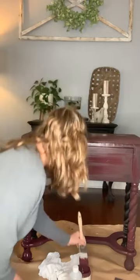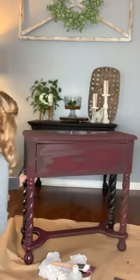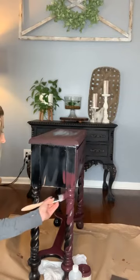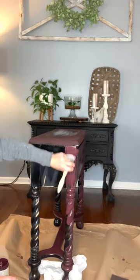For the sides, I'm going to turn this piece so you can see it a little bit better. Should have had this on some wheels. As you can see here, sometimes when you're painting, you get a little bit of drips. That's okay. Just take your brush and run right over them. As long as they are still wet and damp, they're going to brush right off. So I want to go with the direction that this naturally is.